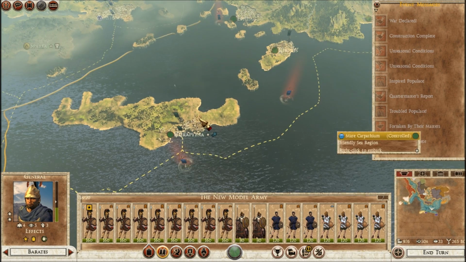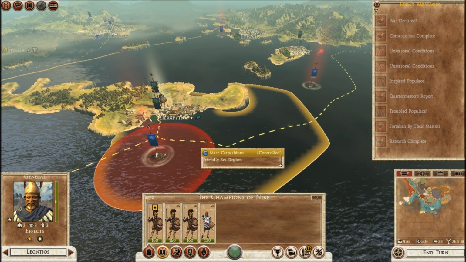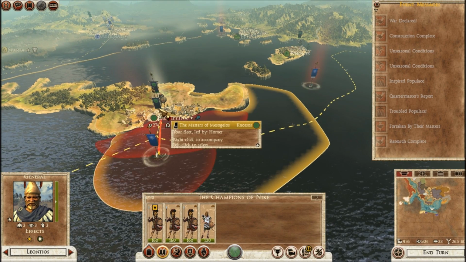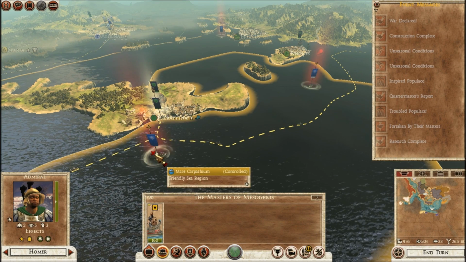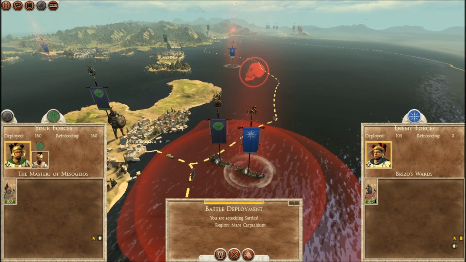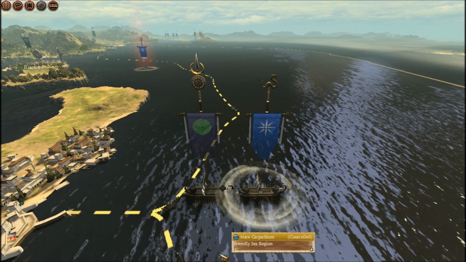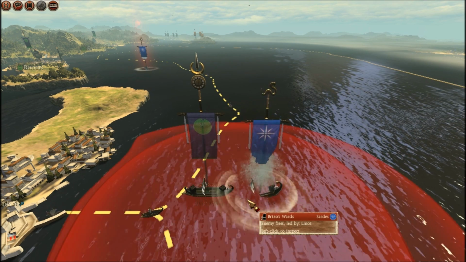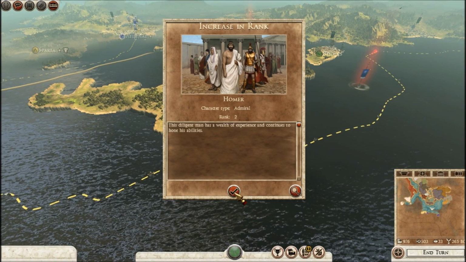So we are now officially at peace again. I'll probably keep this army. And the navy too. For the gods! Let's just quickly auto-resolve this. Sardes is now a nation without a city. And they'll slowly be removed from the map.